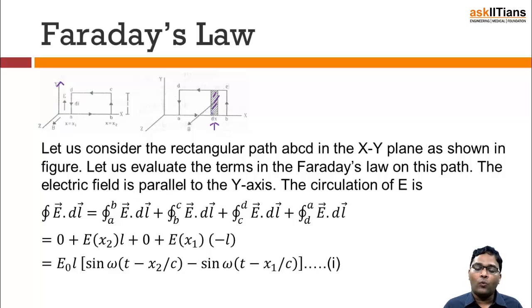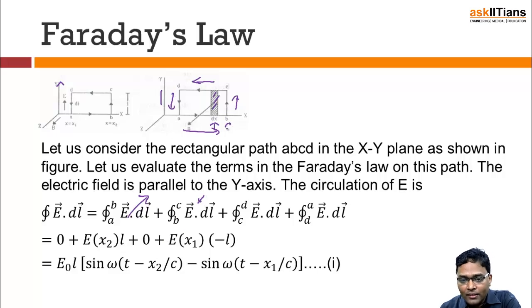Let's try to understand what the net result is going to be. E dot dl, if you break it out, goes from A to B, B to C, C to D, and D back to A. For A to B, E dot dl, the oscillation of the electric field is along the y-axis and the distance is being covered along the x-axis. So obviously the dot product is going to be 0. The first term goes to 0. For the second term, the electric field and the circulation are both along the same direction. So it is positive, so it becomes E, and it is going to be a function of the point from where we are trying to find it.